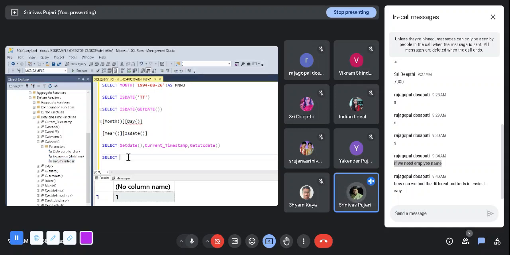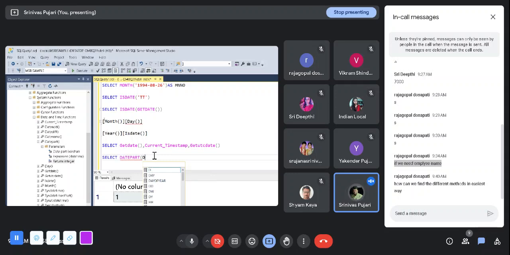Okay. So when you write datepart, open bracket, see here is the syntax, guys: interval, date, and then it will return. You need to provide the interval, which part of the date you want. Suppose if I want hours, I can go with hh. If I want day, I can go with day. If I want year, you can write year. Which part of the date you want, right?